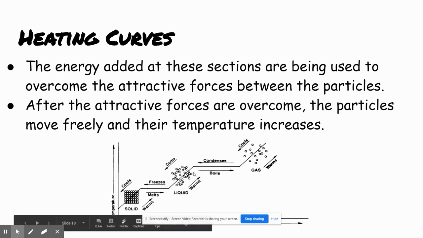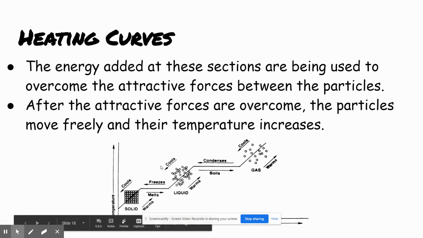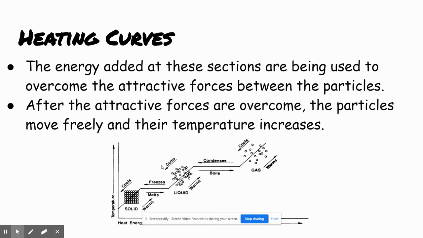So here we're spacing the particles out, but they're not going faster. And so we have these flat lines right here. So we have solid, liquid, gas, and in between those phase changes, if you were to measure the temperature as it went up, you would see a flat line. A flat line here, just because the heat energy is not used to speed up the particles. Temperature is how fast the particles are moving. So even though we're adding heat, the particles aren't moving faster; they're just spacing out more.